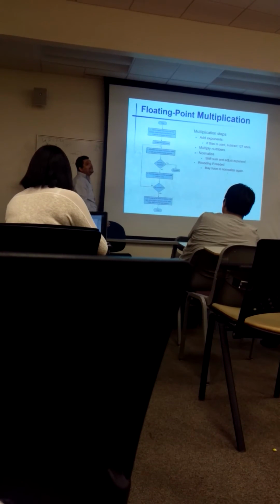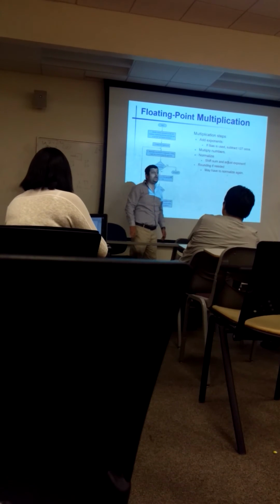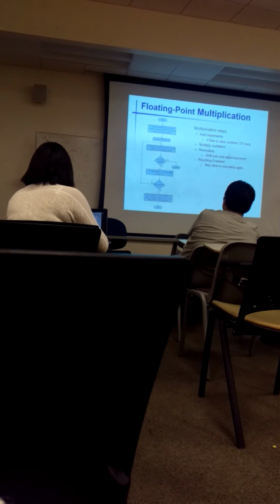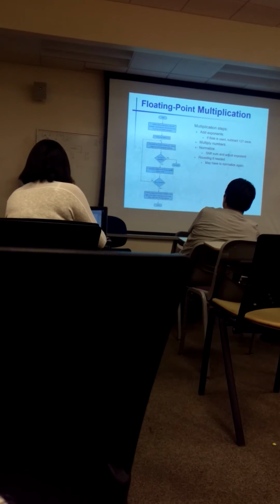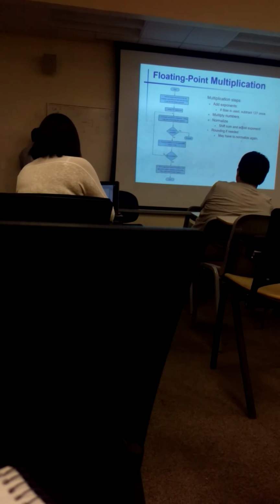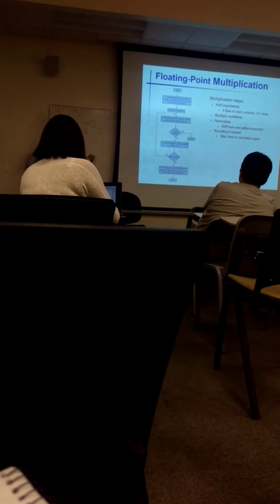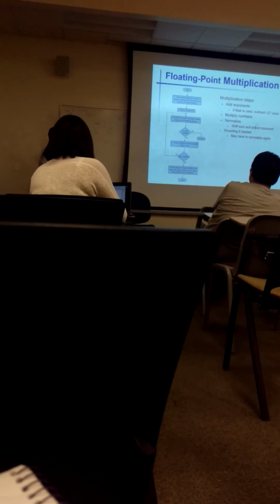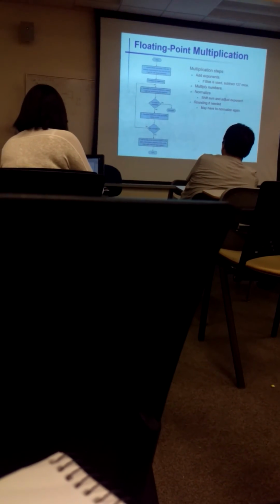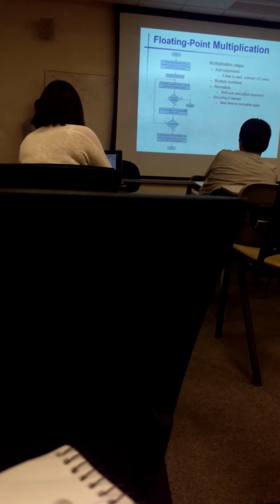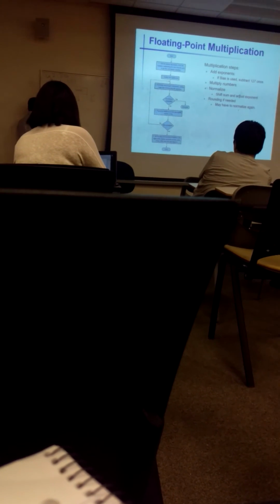So because of that, now add the exponents when you do multiplication. If bias is used, subtract 127. Why? Okay, so why is that? If bias is used, we want to add the exponents, and then we want to subtract the 127. You double add, you double subtract, right? So this is the idea. If bias is used, then you actually added it twice. So this one, if you remember, if this is the actual exponent, this is how it's represented if it is biased. And this is the other exponent.